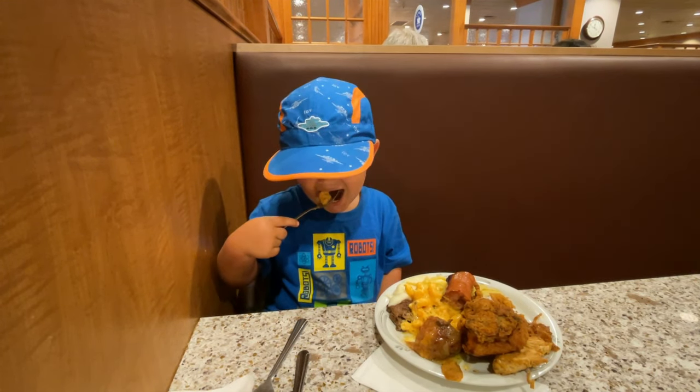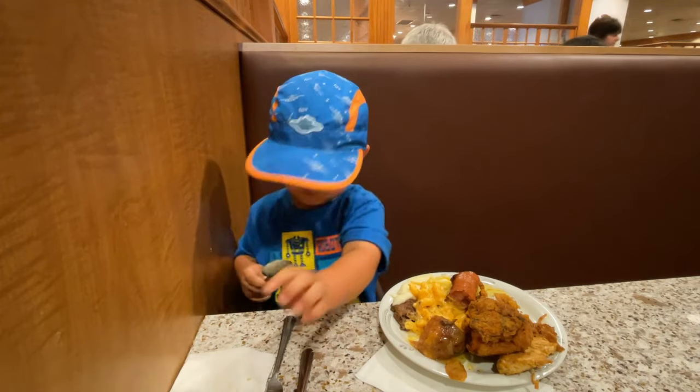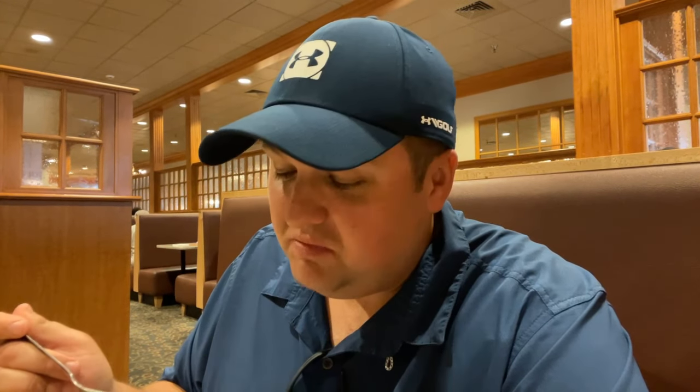Henry's going in for the macaroni right away. How's the macaroni, Henry? All right, the first thing I'd like to try is one of these ham balls that they're known for. I grew up in Ohio and something we always had for Christmas was ham loaf, and this tastes identical to ham loaf. It has that pineapple glaze, the sweet ham — it's a really good dish and it brings me right back to Christmas.